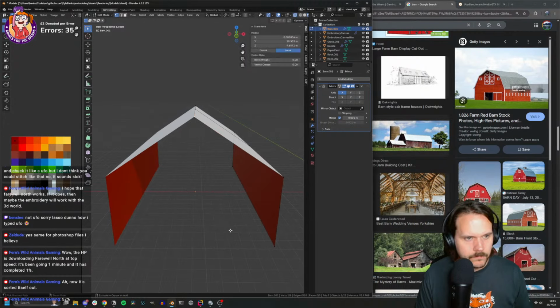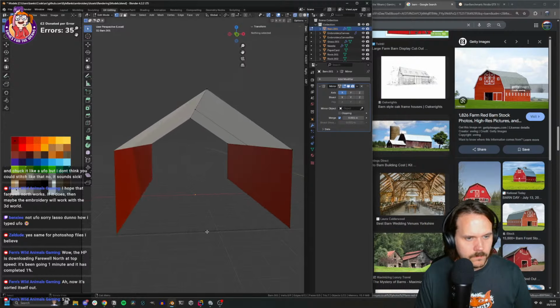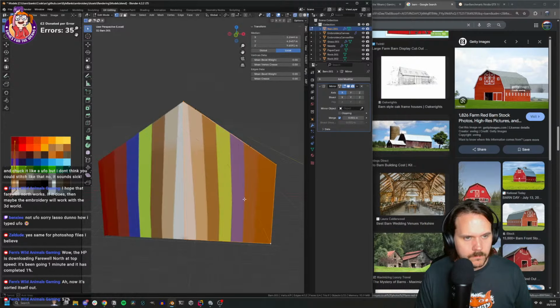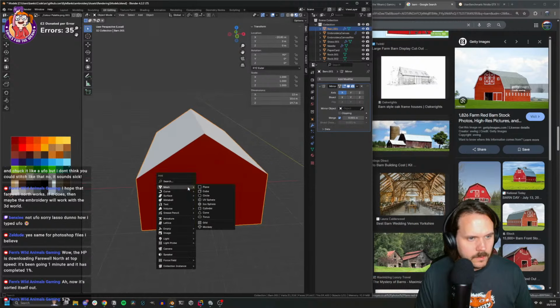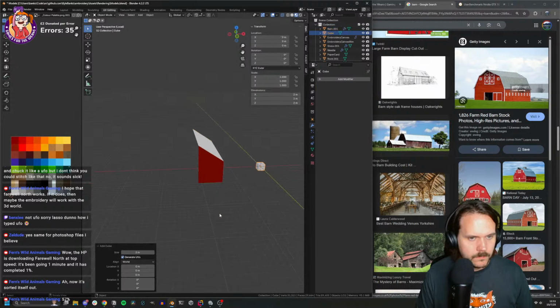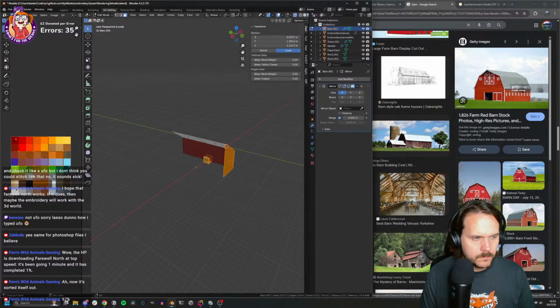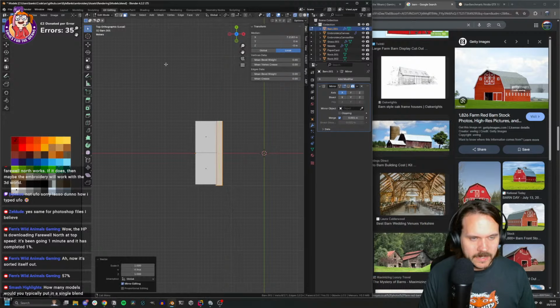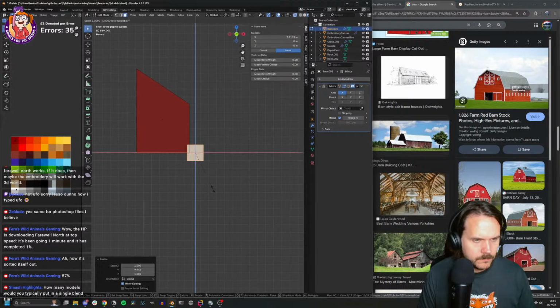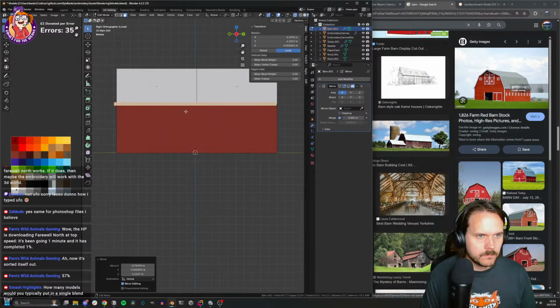Okay. Alrighty. So we're gonna add some nice big wooden planks going across the top. Something like that.